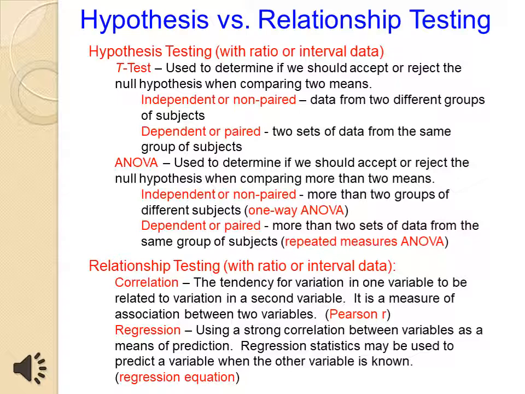In the next lesson, we didn't compare means, but looked at the relationship between variables to determine if they are correlated, and we used the Pearson-R test. The Spearman-Rho test can be used if one or both of the variables are ordinal. If there's a strong correlation between two variables, a regression equation can help us predict the value of one variable when the other is known. Take time to pause and review this slide and make sure all of the information makes sense to you before continuing.